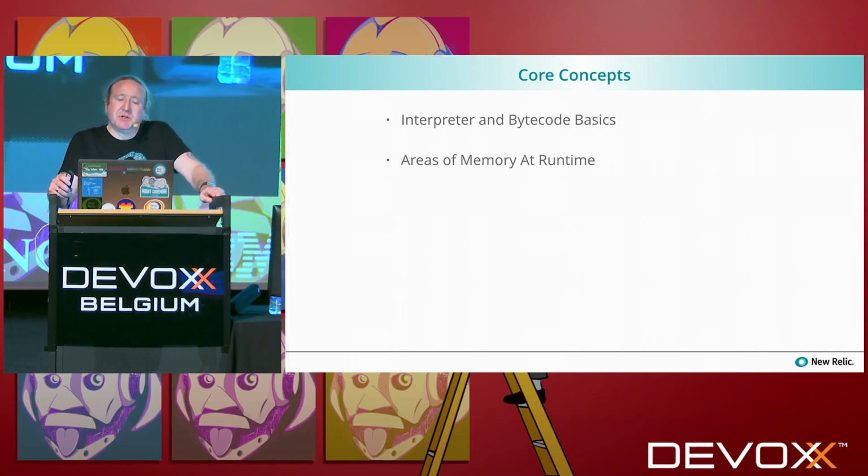So we need to talk about two things. We just need to talk about some basic grounding for those folks who haven't seen inside an interpreter before. And then we need to move on and think about the available areas of memory that a JVM has at runtime. Just as every Unix process has runtime data structures that it needs, a stack and a heap and so forth, Java programs, which are of course also executing Unix processes, have not only the operating system level runtime data structures, but also our own internal structures which are particular, or peculiar, you could say, to Java programs. So we'll need to talk about some of those as well.